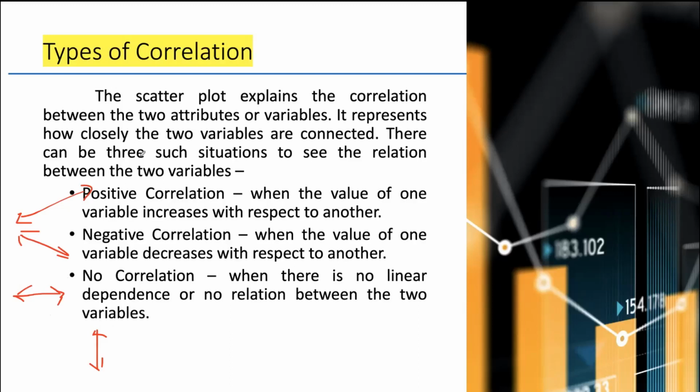So graphically, class, we show this type of correlation in a scatter plot. The scatter plot explains the correlation between the two attributes or variables. So for the correlation of your data, we don't graph using a line. We just associate it. But really, the graph of your data, if you want to describe the correlation, is a scatter plot. That's the name of the graph, scatter plot. Meaning you have these points x, y on that plane.